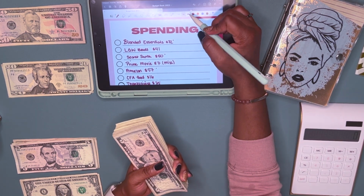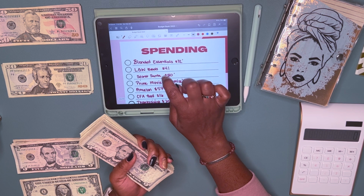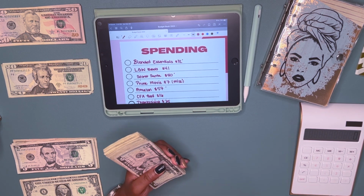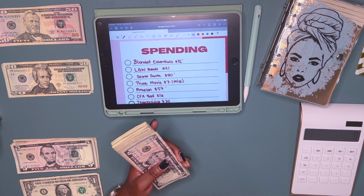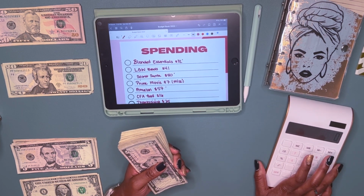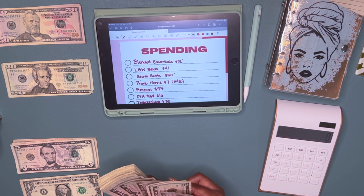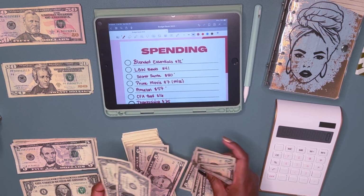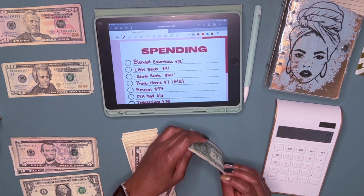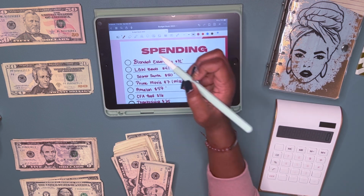The first thing I have is I did go and buy some things at this not essential oils, but it's like a candle making place, but they have scents and fragrances. I did need to re-up on one of the fragrances that I used. It took me almost 2 years to run out of it, but when I ran out I needed to get it again. So I spent $32 on that. So I have 5, 10, 15, 20, 25, 30, and then I have $2 here. I do have $165 already ready to go to the bank for this credit card number 2, so I'm just going to be adding towards that to equal a total of $581. So I'm going to go ahead and check this off.